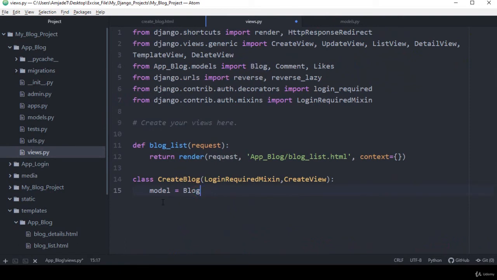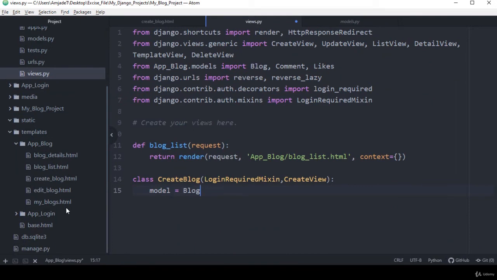And also we'll need to load one of the template. So here I want to load one of the template as a create_blog.html. So if you want to load this template in class based view, what exactly you have to do? You have to name it as a template_name, right? template_name, and then your location, that is in our app_blog. Into the app_blog, from here I want to load our create_blog.html. Okay friend, I hope it's very much clear to you.